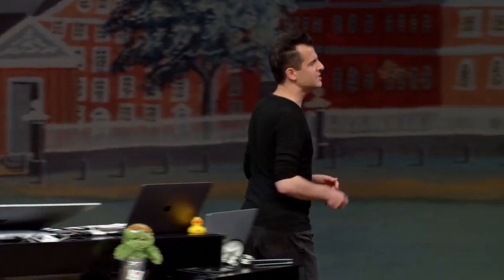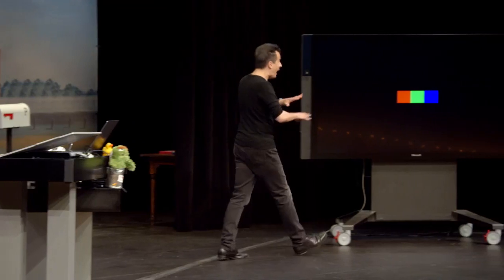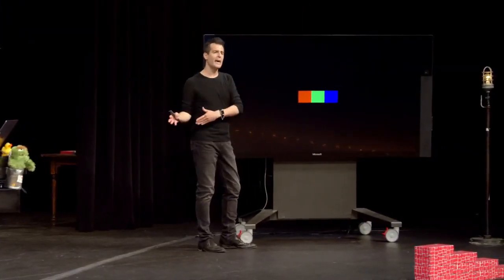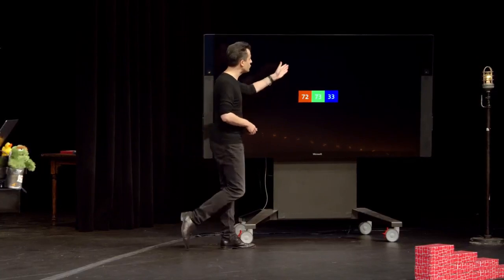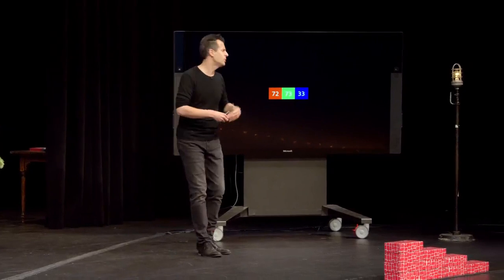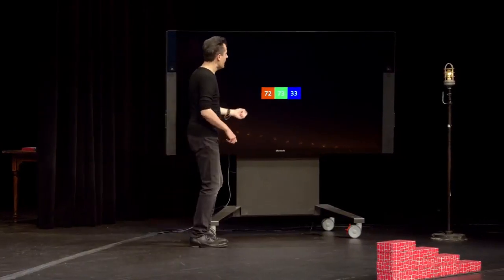Now, some of you may very well have seen hexadecimal before. In fact, recall our discussion in week 0 of RGB, where we discussed the representation of colors using some amount of red, green, and blue. And at the time, we used this example. We took our example out of context. Instead of using high as a string of text, we reinterpreted 72, 73, and 33 as a sequence of colors. How much red do you want? How much green do you want? How much blue do you want?